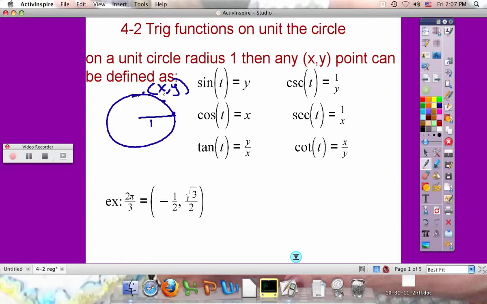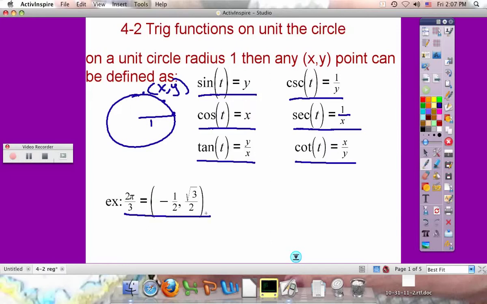On a unit circle, sine function is simply described as the y value, cosine is the x value, and tangent is the y over x value at that point. Then so are their reciprocals. Cosecant, which is the reciprocal of sine, is 1 over y. Secant, which is the reciprocal of cosine, is 1 over x. And cotangent, which is the reciprocal of tangent, is x over y. So given any point whatsoever, you can find all 6 trig functions.